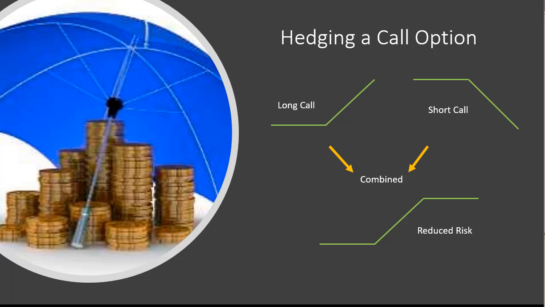All right, so if we can kind of think of hedging as essentially reducing risk, let's take just a real simple call option here, and let's run through a scenario of hedging a call option. So we all know if we get into a call option, the maximum risk in a call option trade is the amount we pay for the position. Okay, so a call option is already naturally hedged. If you buy the stock, it could go all the way to zero, right? But a call option is naturally hedged because we only have the long side of that position.